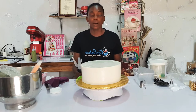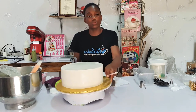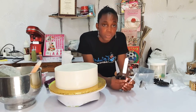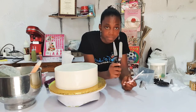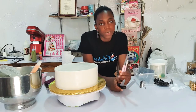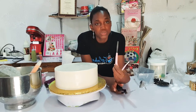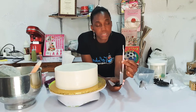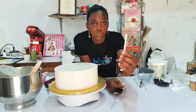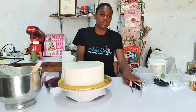Now we're going to do our buttercream palette knife painting. We have tools for this, but in case you don't have tools at home, you can work with what you have. These are my various palette knives. Most people will find these in any baking shop. And then I have this little one that comes in my sugar craft modeling tool, as well as this one that looks like this. So depending on the pattern you want to do, you can use any of these to form your design.